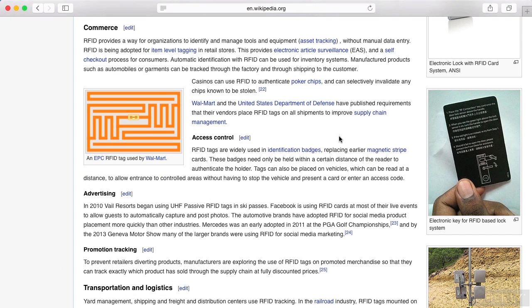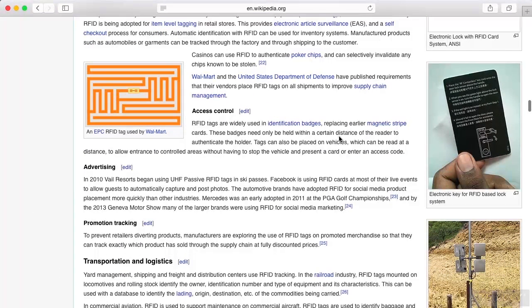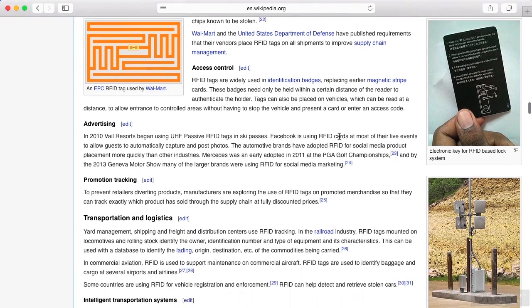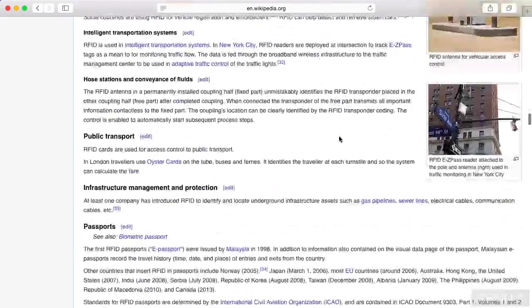You can also use RFID tags in badges in order to provide access to somebody. This would be similar to near field communication that we had talked about previously. RFID could actually have a little chip in a badge, and then you could swipe your badge, have an active reader on the badge reader, and that would provide information about you so that a determination could be made as to whether you should be given access or not.